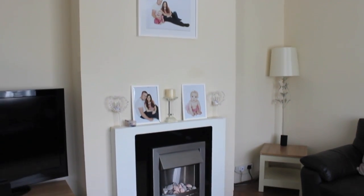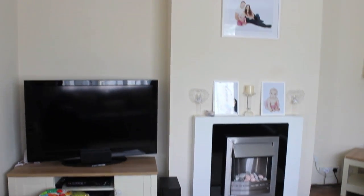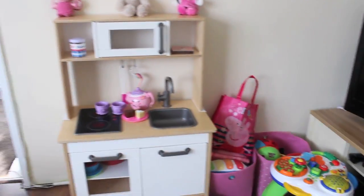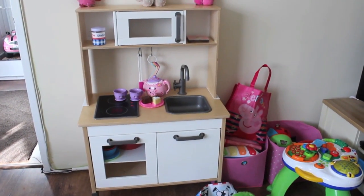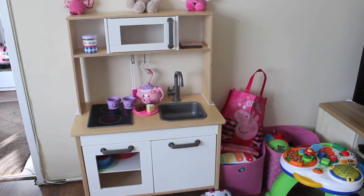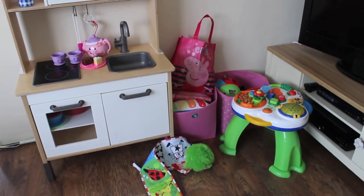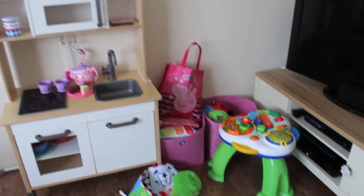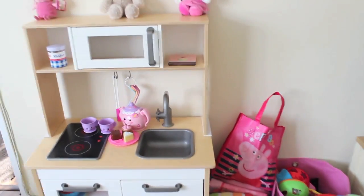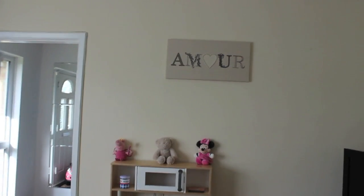That's what that looks like, and then the TV area there, and then this is Ellie's toy corner for downstairs. My dad actually bought this kitchen for her yesterday and I absolutely love it — it's not too big, it's like the perfect size. I just put that in the living room and she doesn't really play with it yet but I know next year she'll play with it. I might put it in the garage for now but this is like her little play area. We just got her this — it's one of her favourite toys at the moment, she absolutely loves it. Then there's a few toys and stuff in there and then obviously there's the hallway.